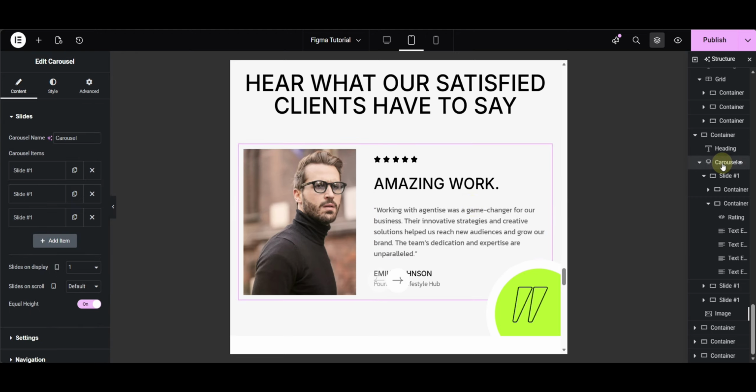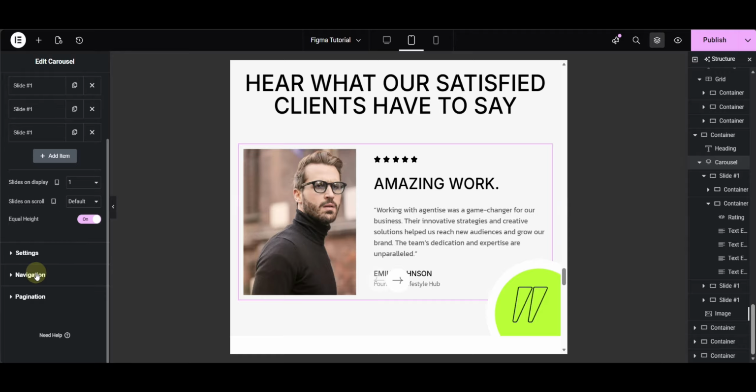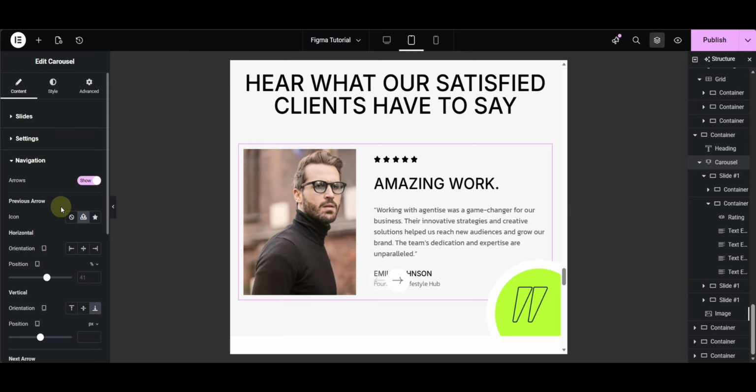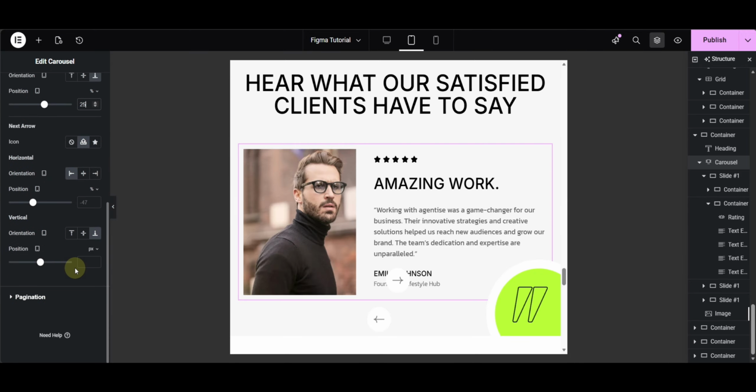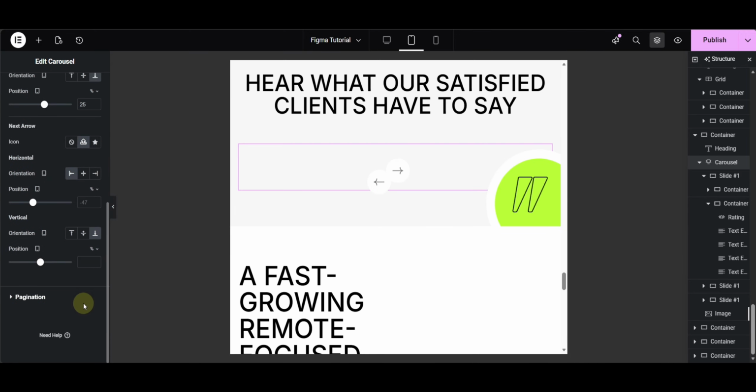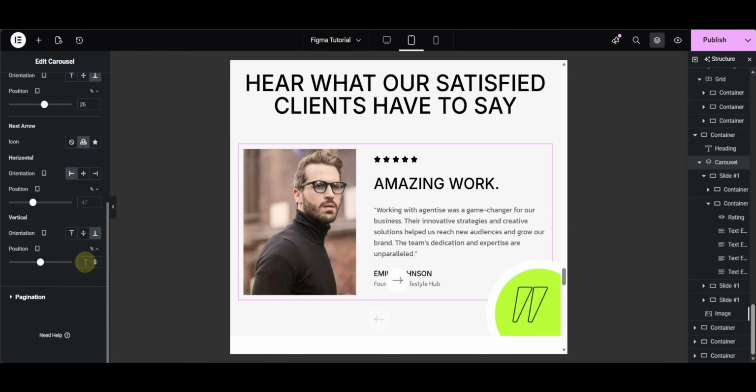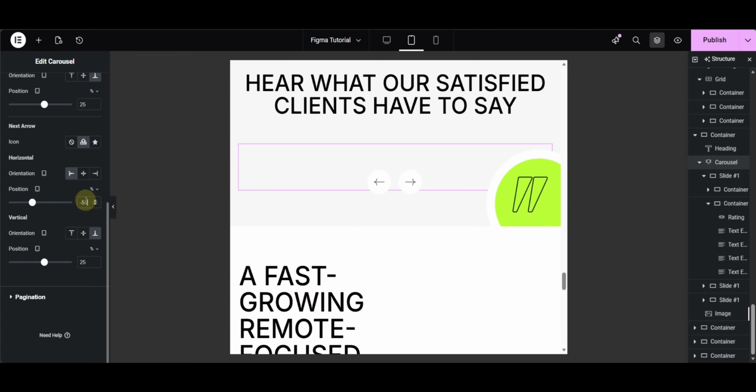So let's go to the carousel. Navigation. I'll make this 25%. And this also 25%. This one minus 51%.